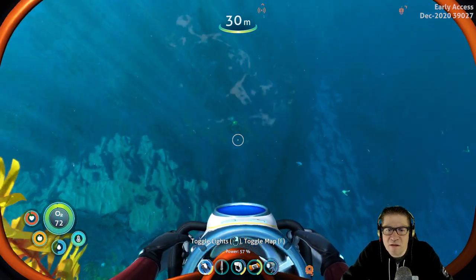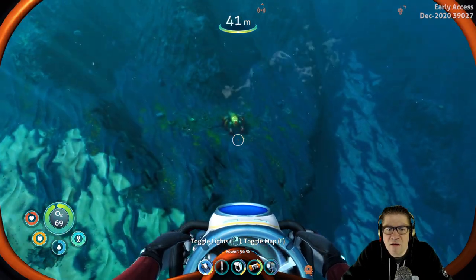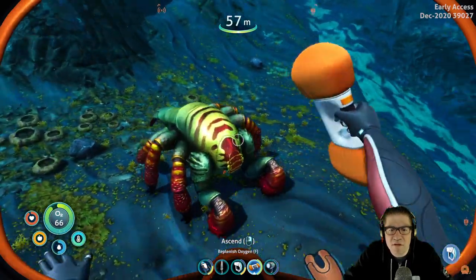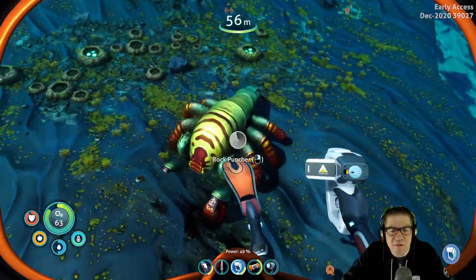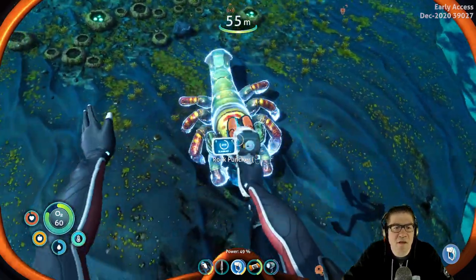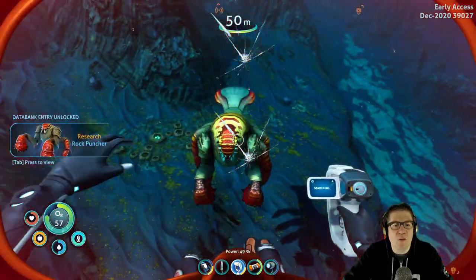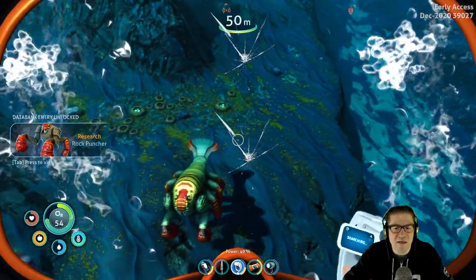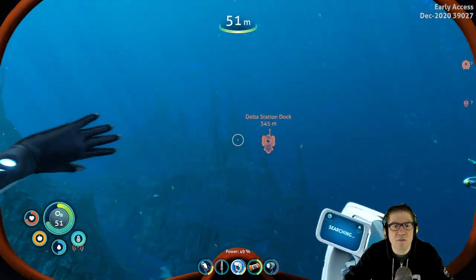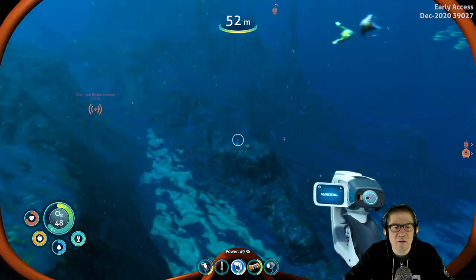Oh, is that it? What is that? It's a crab. Mr. Crabs. No, it's a lobster of some kind. No, I don't want to hurt him. It's a rock puncher. Oh! Oh! Did I get him? No. Stay back, dude.